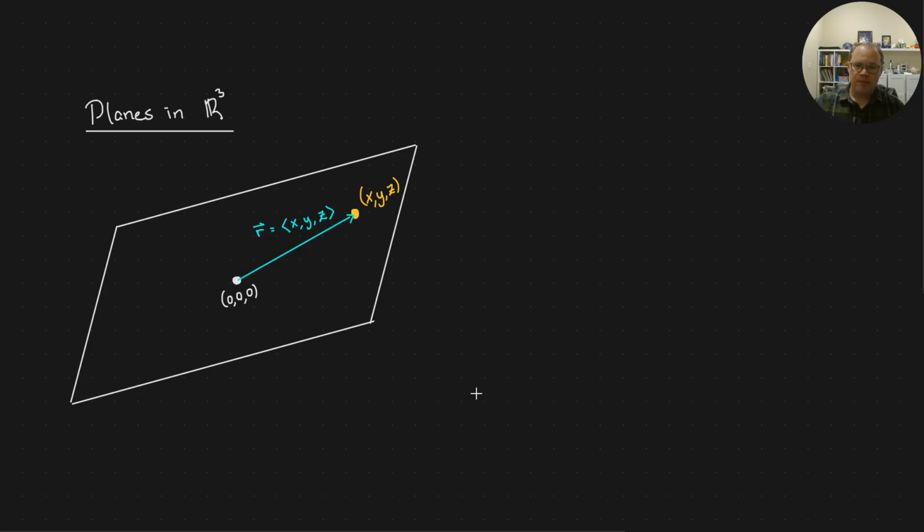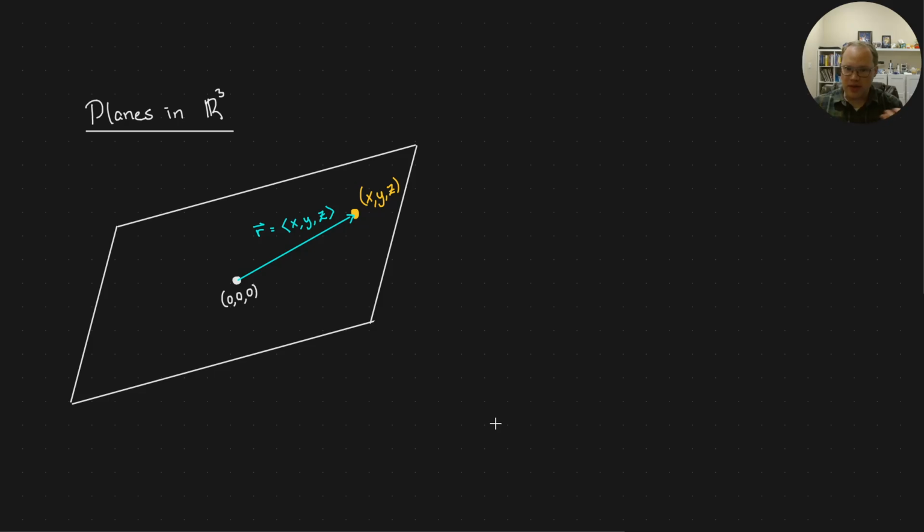Right? Let's give it a vector name to keep it simple. This is r. Now I want to emphasize this is just a representative point. Think about this as that it could be any point in the plane. I've drawn it here, but I could have drawn it over here or over here. The idea here is the x, y, and z are variables, and I want an equation so that everything I could plug into x, y, and z that would be a point in the plane, the equation would be true for that choice of x, y, and z. Okay?